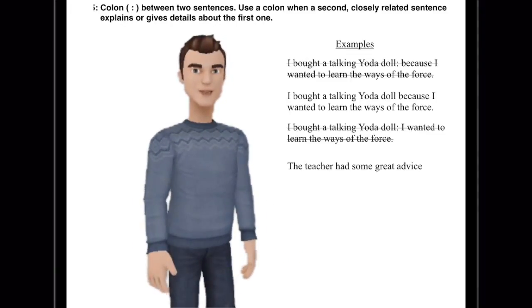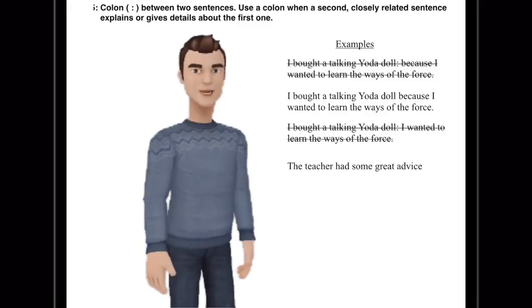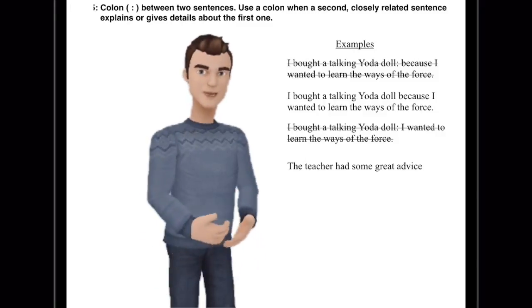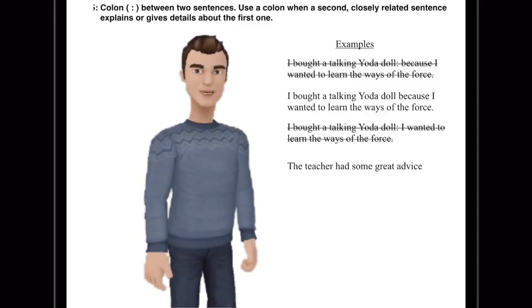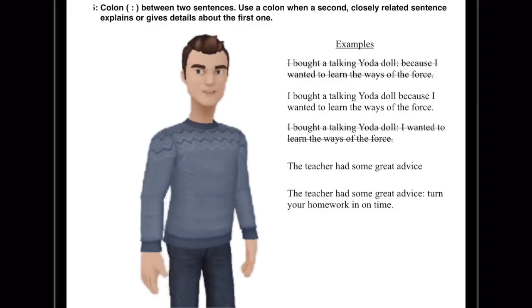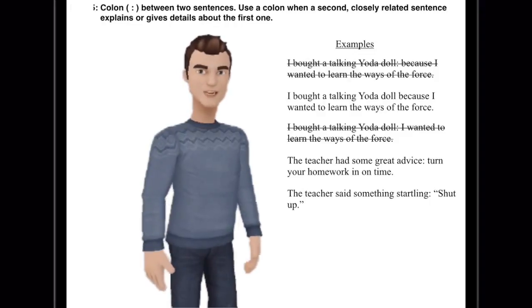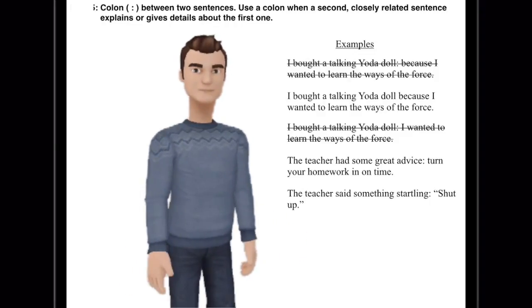Another sentence would be, "The teacher had some great advice." And that's a really good sentence. And if we have a colon after that, then we could have what the example was right after that. So, "The teacher had some great advice: turn your homework in on time." You could also say something like, "The teacher said something startling: shut up."